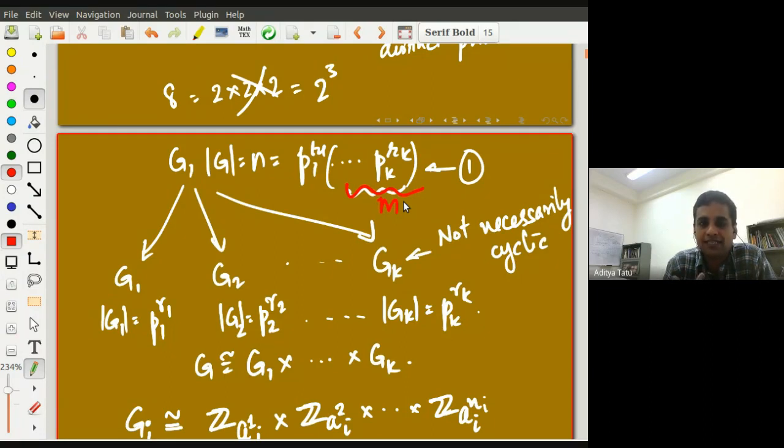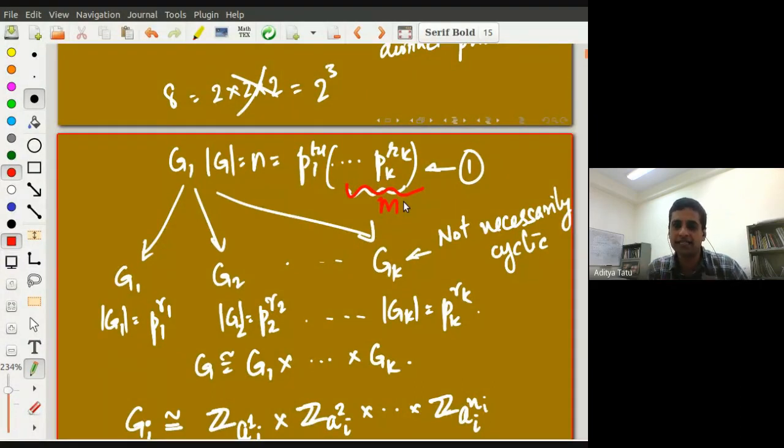So you can see the implication of this proposition without even going through the proof. I am given a group of order n. n can be written as p1^r1 into some not necessarily prime number m. I can decompose this into two separate groups, that is what this proposition states. Moreover, of the two subgroups into which we decompose, one will have p1 to the power r1 number of elements, the other subgroup will have m number of elements.